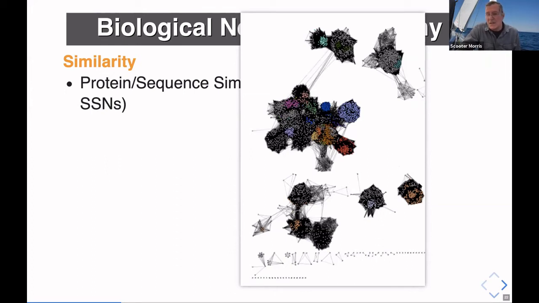There's nothing else confusing that. But if I look up here at the gray proteins in this in-between space between these two clusters of proteins, I cannot. I need to do more analysis in order to make some decisions and functional associations about these. So protein similarity networks have proven to be very effective at helping us understand functional transfer.